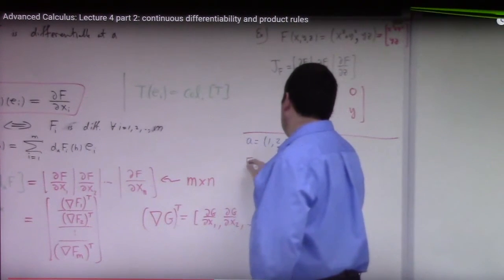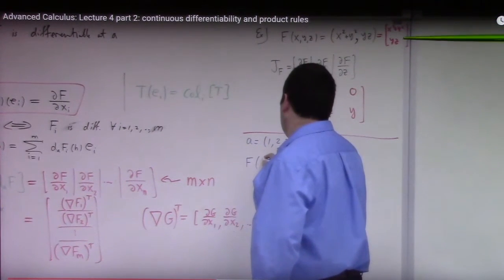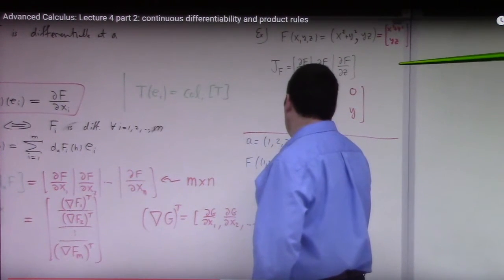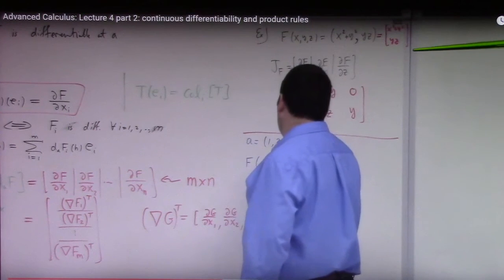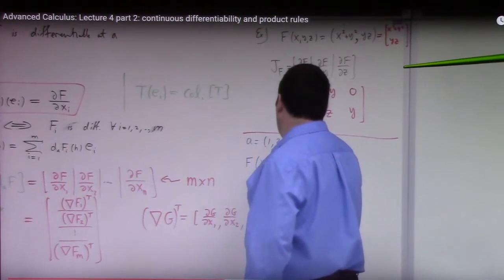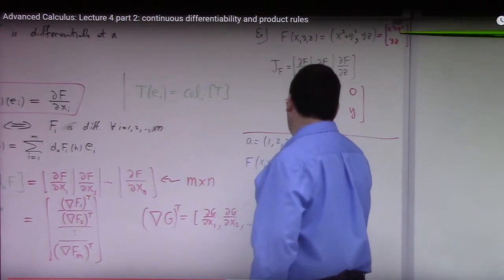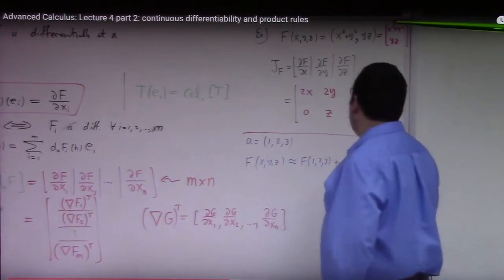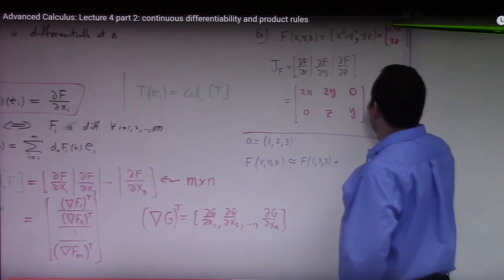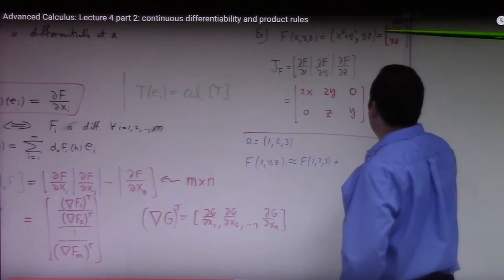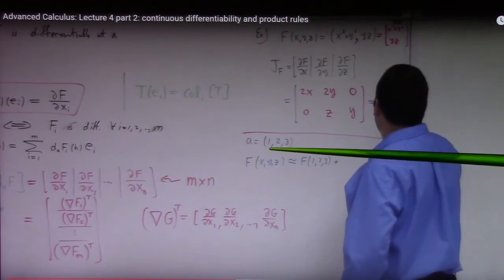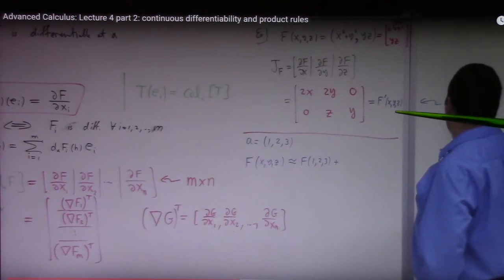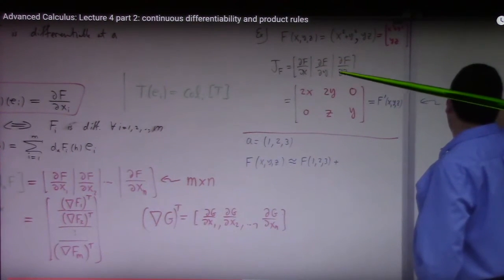Now, the other thing to think about is that in Calc 3 you find gradients, or in Calc 1 you find derivatives, and then you can construct a tangent line. The tangent line is the best linear approximation, or the so-called linearization, of the function at the point of tangency. In the same way here, I can use this Jacobian matrix to construct the best linear approximation to the mapping from R3 to R2. I pick a point, 1, 2, 3, and I plug the point 1, 2, 3 into the Jacobian matrix, which is sometimes called the derivative.